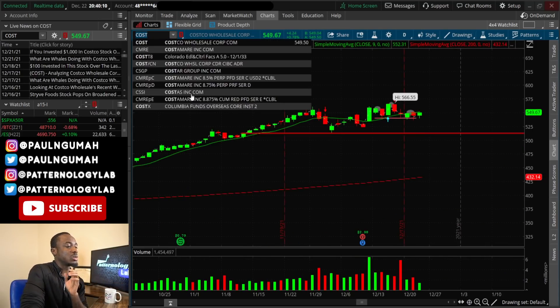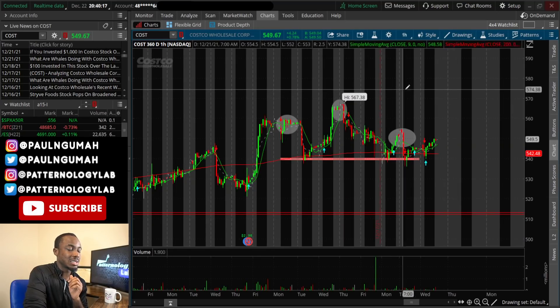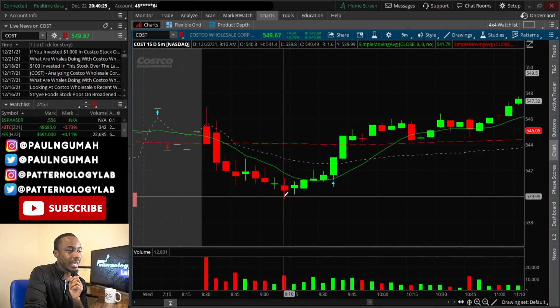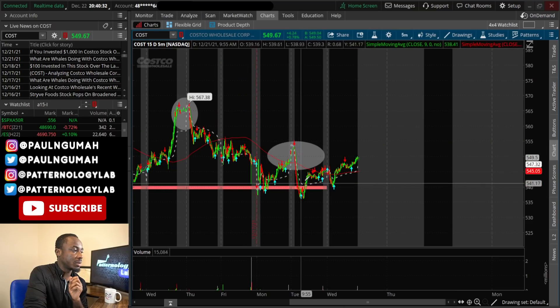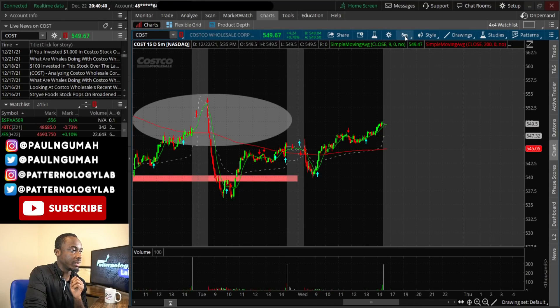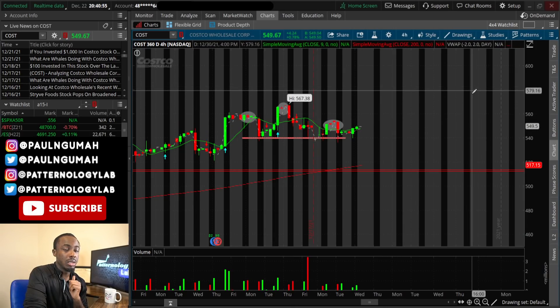Last one we're going to talk about is Costco. This was another stock I told you all to watch this morning to the bear side, just in case we had a dead cat bounce. It started to fade - there was a tiny day trading opportunity from 545 all the way down to 540 - but the neckline never broke, it never even got below that level, so I didn't even take a trade on it. It's just consolidating, and if it keeps consolidating, the short sellers in here are going to get frustrated and keep covering slowly until the last one of them gets obliterated on the way up to 590.